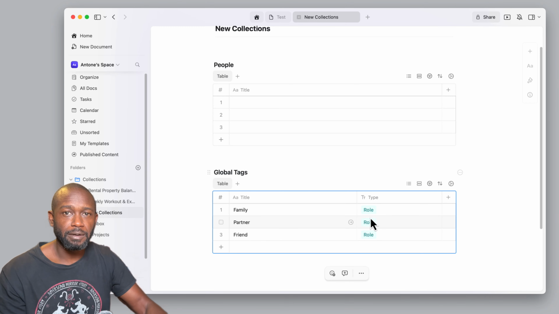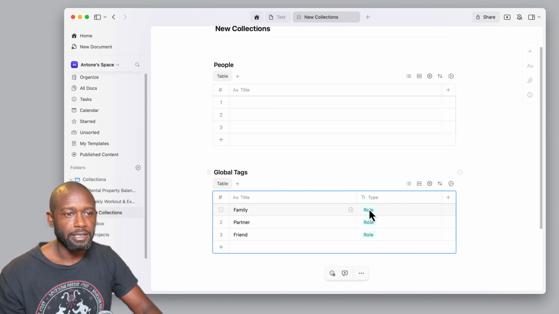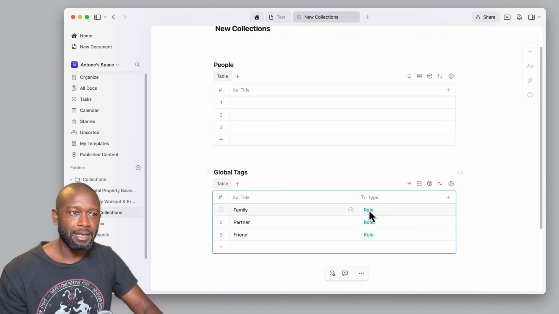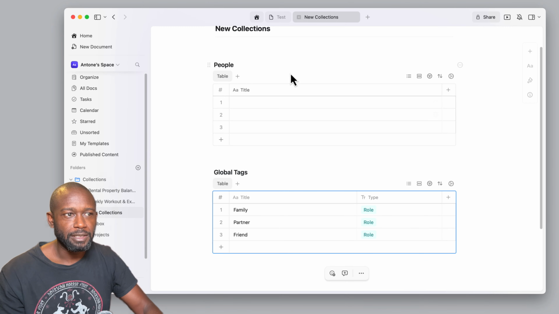You could actually even set up multiple collections that support specifically, but that gets you back into the realm of why not just use a tag field that only works within the collection if you're going to start doing that. So this is really more useful if you're going to use it across multiple collections.